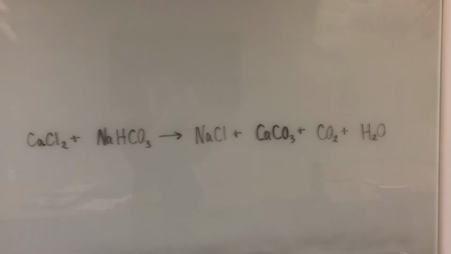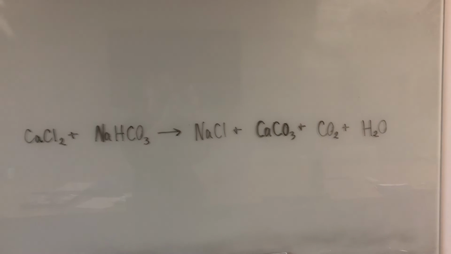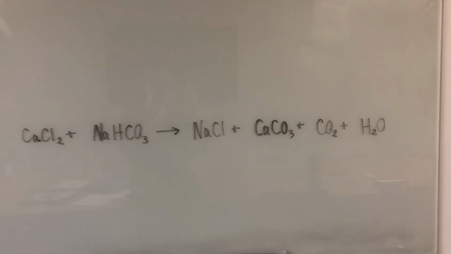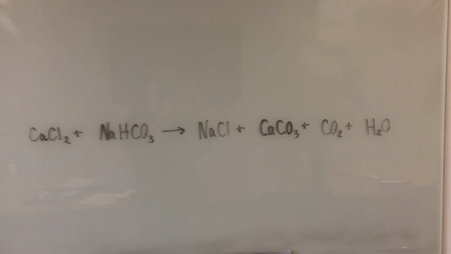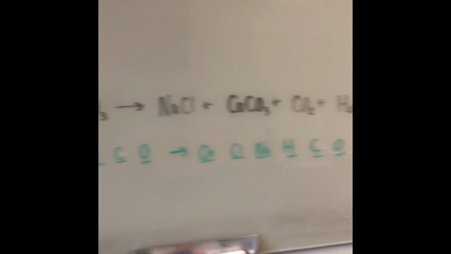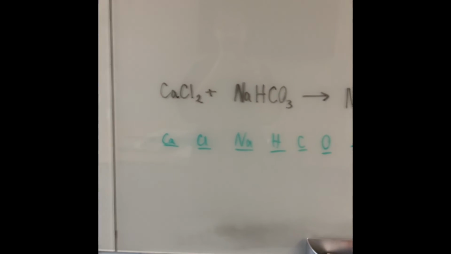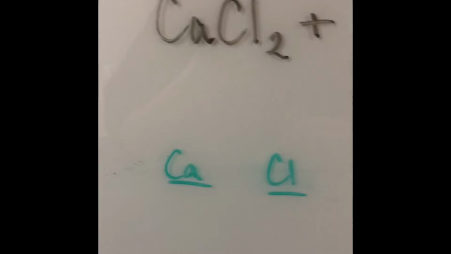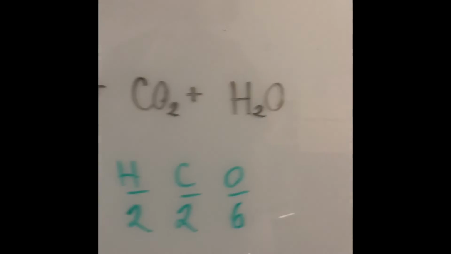All right, here we go. Now we have an equation that's a little bit more difficult than the last ones. If you're gonna follow along, you can write down the equation. Feel free to pause the video anytime you want. Here we go, that's better. I have the elements involved in the reaction written down. So now, let's write down how many we have of each. This is what we have so far.